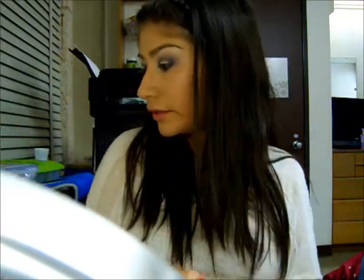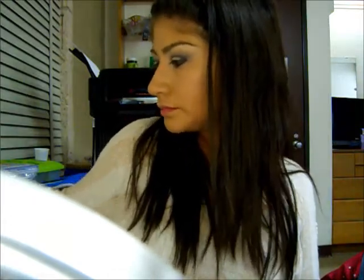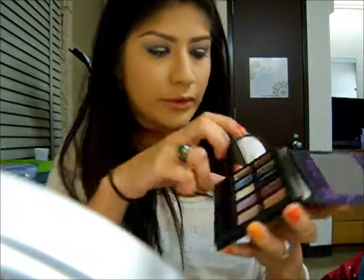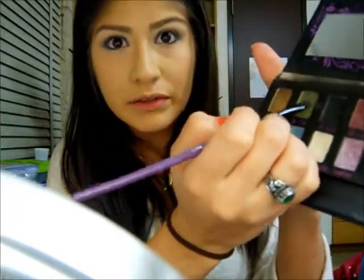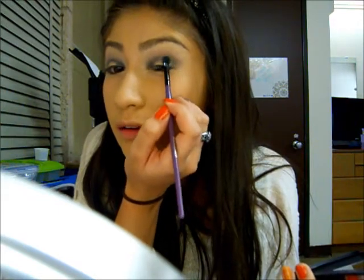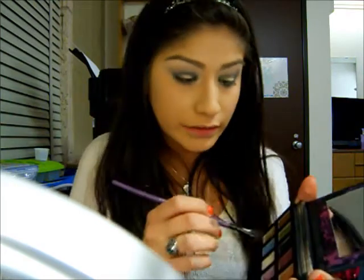Since this is going to be a gold and green color tutorial, I am going to take my Urban Decay Amo Palette and I am going to take the color Mildew right here, which is an olive green color. I am going to get my eyeshadow brush, go into that Mildew color, and just apply it where you applied the black base, making sure to stay out of the center of your lid.